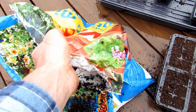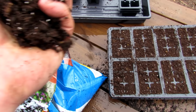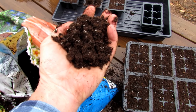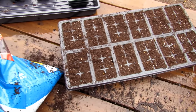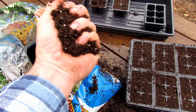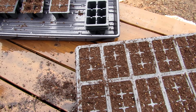So you want to buy any potting mix. I don't recommend a specific brand. Buy whatever is on sale, whatever meets your budget. Most of them come with fertilizers, so we don't even need to fertilize the starting mix. And it's really a combination of peat moss, vermiculite, perlite, wood chips. So these are going to be moved in and outdoors.